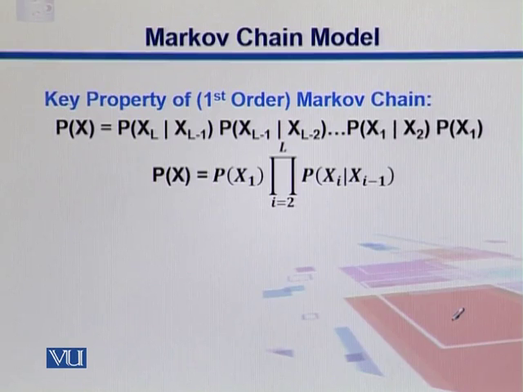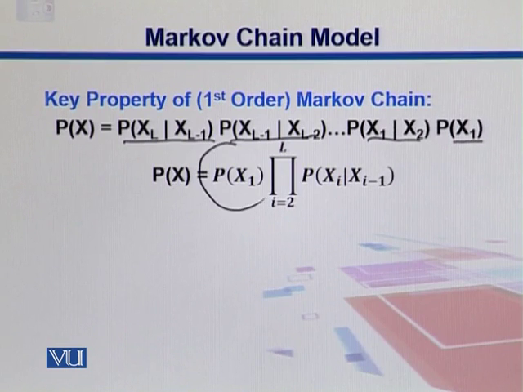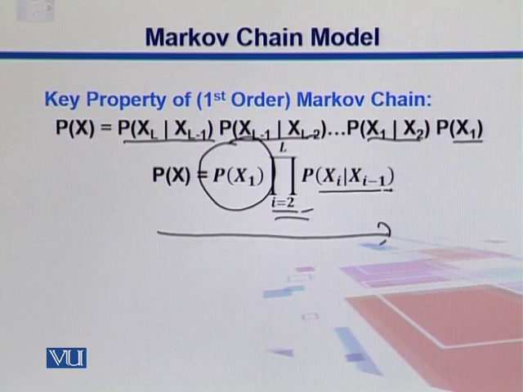So here we can have this equation. XL depends on L minus 1, and that on L minus 2, and so on until we reach the first one. When we formalize that, this is our initial symbol, the first one, and for the rest of them we substitute into this equation: xi given xi minus 1. At any place i depends upon the previous one, which is i minus 1, and this is the product. We start from i equal to 2 up till n. So we can get the probability of a whole sequence using this equation, where we have put in this Markov chain property. This is an example of a first order Markov chain.